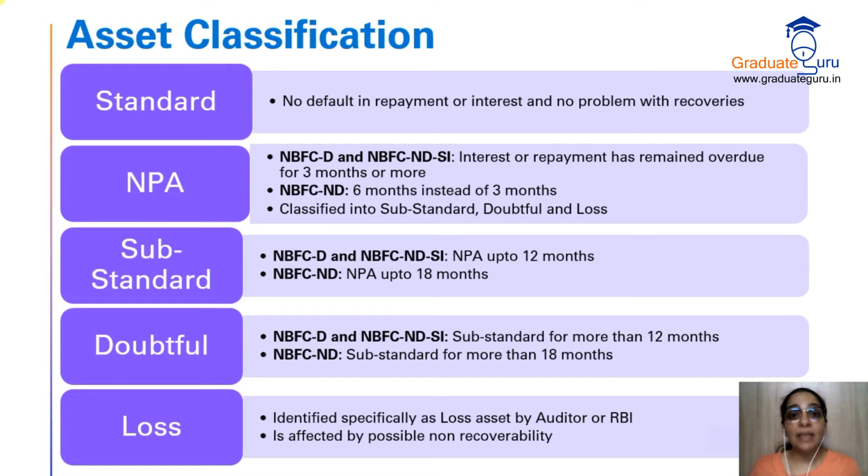So 12 महीने तक it will remain NPA and which category of NPA? Substandard. But अगर 12 महीने से ज्यादा हो गया है and still it is not paying us the amount, that is still it is NPA only, then it comes under doubtful. So जब वो substandard 12 महीने से ज्यादा रहता है, that is for more than 12 months it has been substandard, okay, then it will become doubtful.